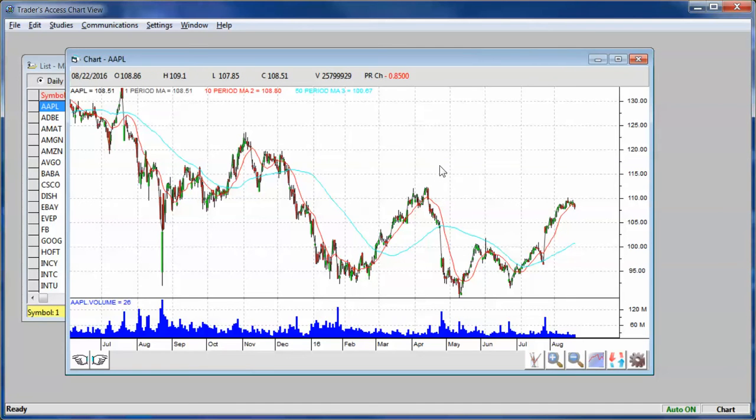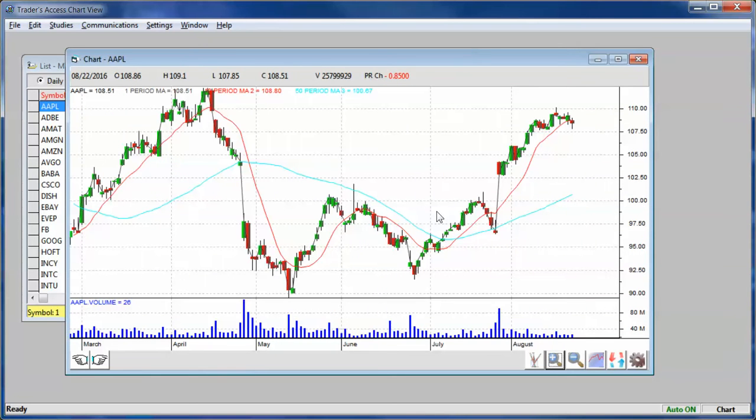In this particular chart, I have a 10-day moving average, and I have a 50-day moving average. These things can be changed at your convenience. You can zoom in on this by clicking on the plus sign here where it says zoom in. Move your mouse to the point where you want to start the zoom in. Click once with your left mouse button and drag over like that. Click again, and there you go. You have yourself a zoomed in.